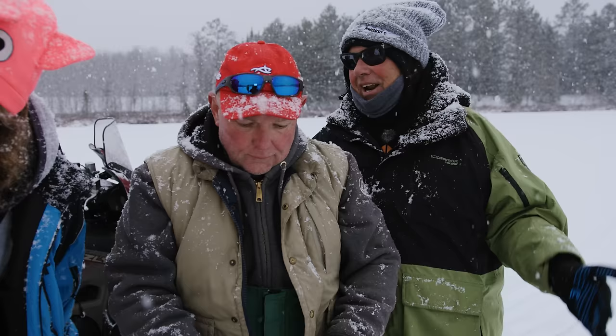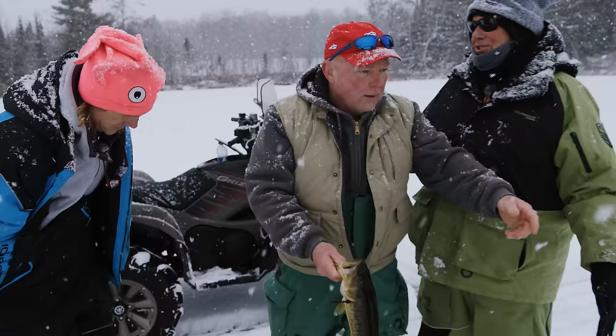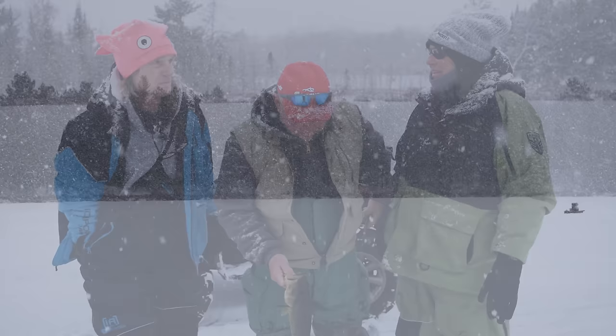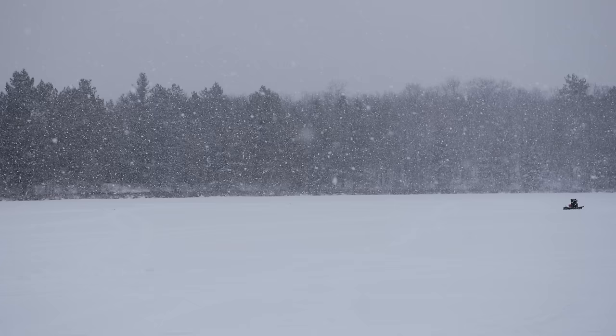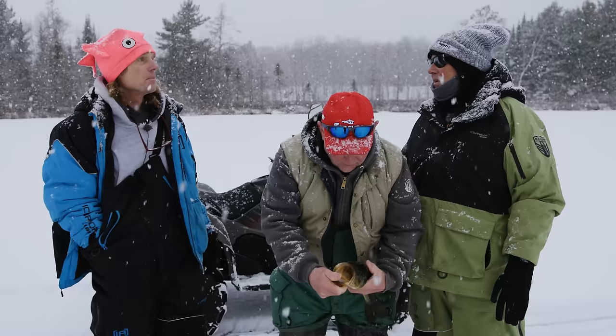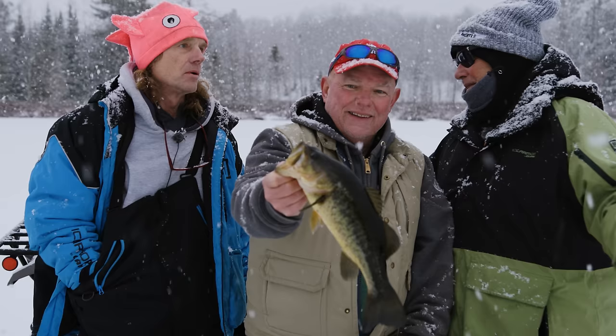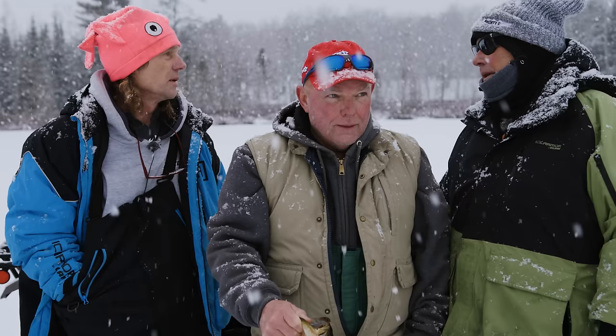One thing I wanted to talk about — fishing in snow like this, does it affect the fish? I don't think it bothers them much at all. It's different from summer where rain makes a lot of disturbance on the water and messes fish up, but snow itself shouldn't be a problem. We'll see if it picks up or slows down with more snow — if it stops snowing, we'll pattern from there.